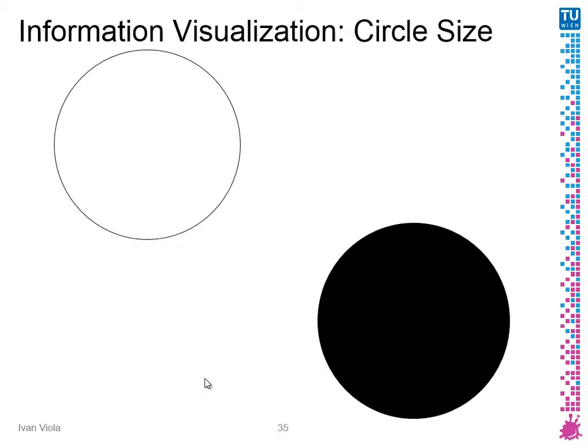Of course we can always write a number and then we know it. But sometimes we are constrained, so that we would overpopulate the visualization by numbers, and we have just these visual elements. So the question for you here, a typical optical illusions question: which circle is bigger? What do you think?